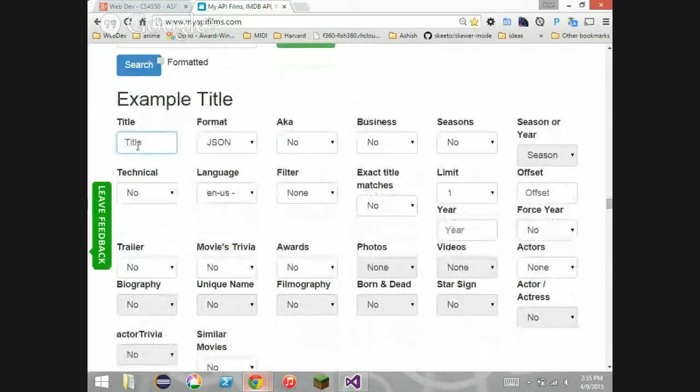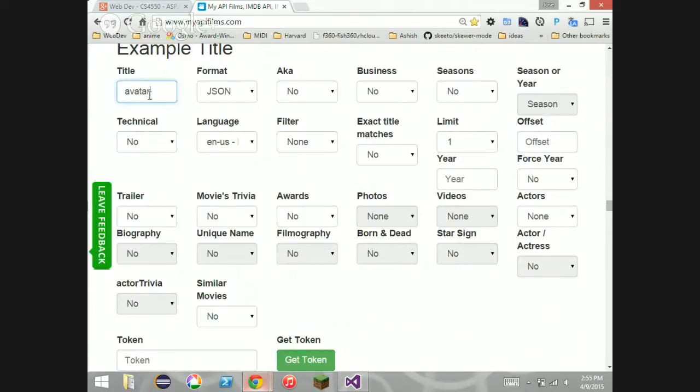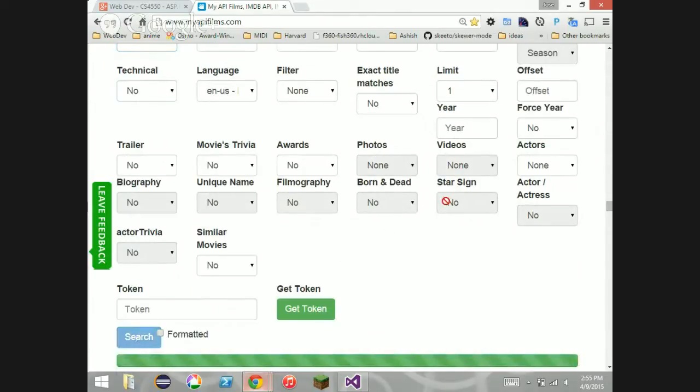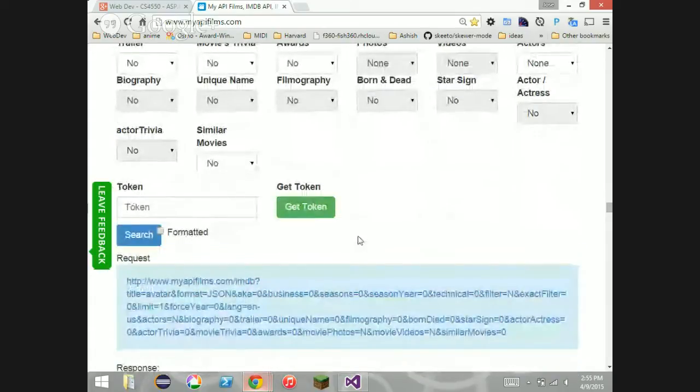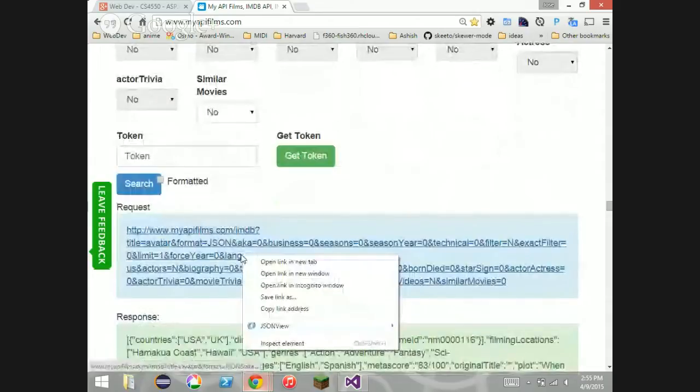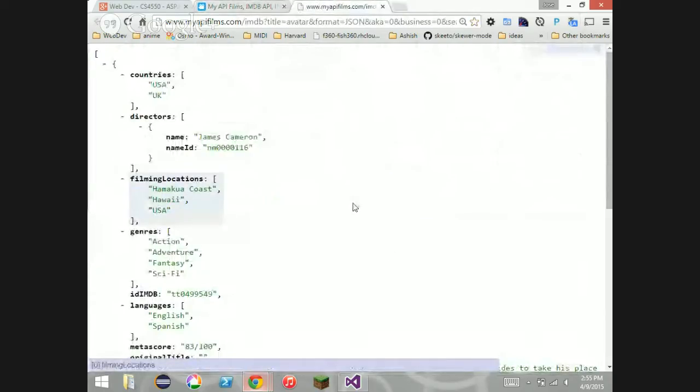This one allowed you to type in a title and search for it, and it would give you the URL that you would need. That's the URL that, if you open it, you see the JSON that you would get from that query.